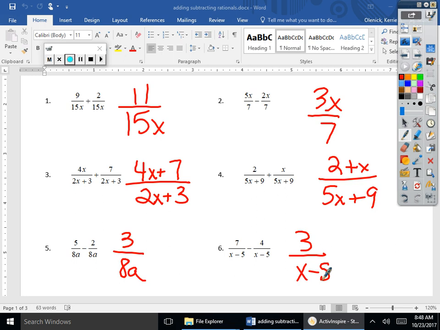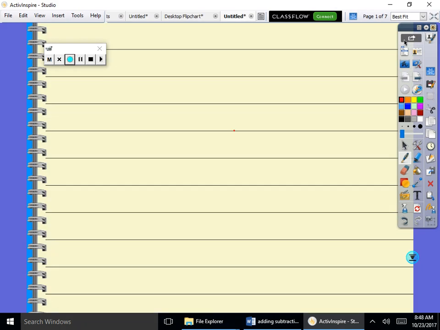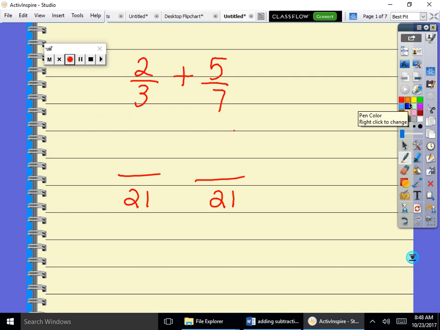We're going to go back to elementary school for just a moment. Okay, how do I add these two fractions? I need to find the least common multiple to make a common denominator. 21, great. So both fractions will have 21 in the denominator. How do I turn 7 into 21? I mean 3 into 21. What I do to the bottom, I must do to the top.